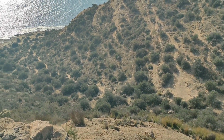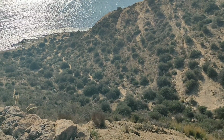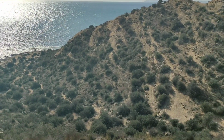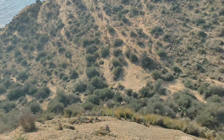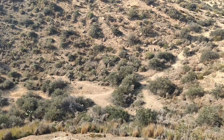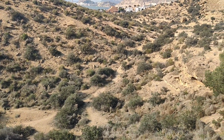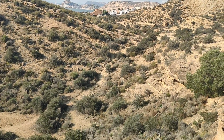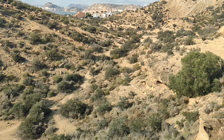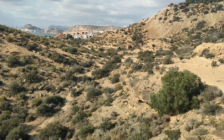You see, because of the geography of the area, there's no rivers or stuff. So when it rains and it rains real hard, it takes down everything from uphill, following those paths that have been made naturally, and then people use them more and more. So it's an easy hike down, and a lot of people do that even on bikes or dog walking or jogging, which I wouldn't recommend, but whatever.